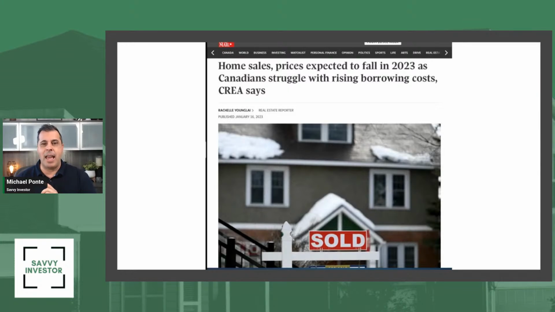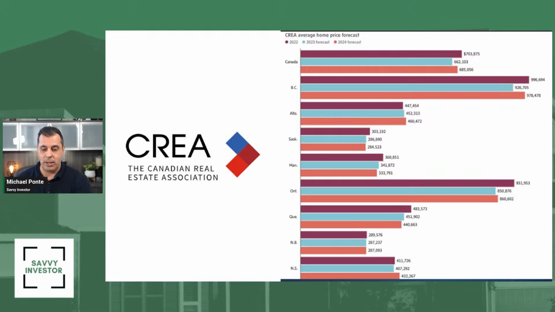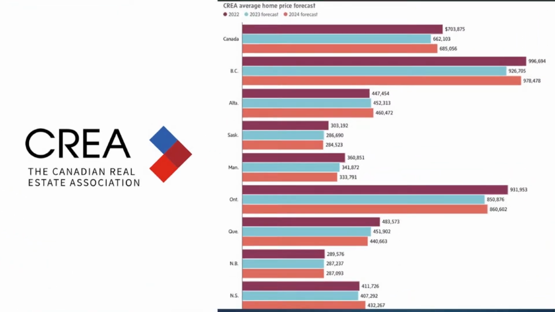Now, with that being said, I thought it'd be good for everybody to have a little snapshot of a forecast of what's going on. And I'm just going to expand on this so everybody can see this a little bit better. But truly, it is very, very interesting. And so here are some of the forecasts and some of the predictions that they have from market to market, province to province. I hope you guys can see the numbers. It might be a little bit small, but hopefully you guys can zoom in if you're using your cameras or whatever the case may be. But again, it's very interesting, especially when you're looking at market to market.